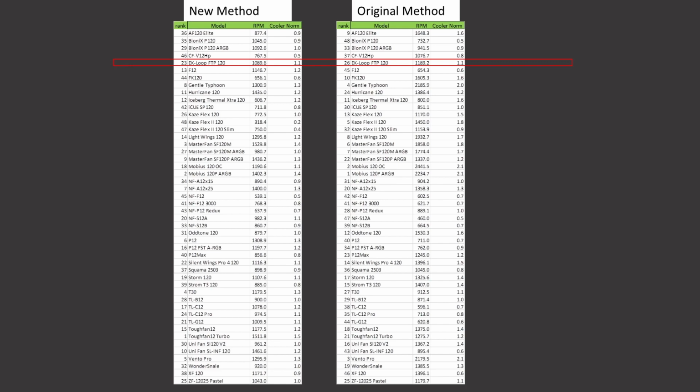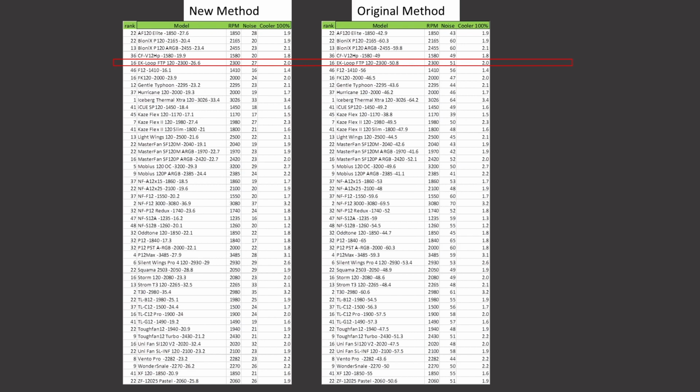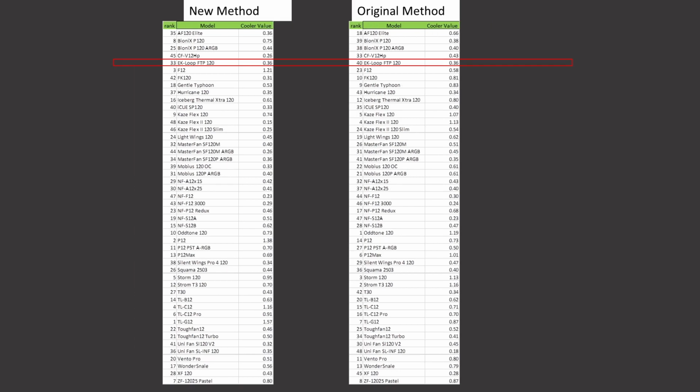It actually gained positioning. At 100% PWM fan signaling, there's no change because it's not taking noise into account. It is just airspeed, and it is ranked 16th. And it was 51 decibels, it is now 27 decibels. And again, the difference in decibel reading is because of the new testing methodology, not because all of a sudden the fan is super quiet. It's just the microphone is further away, so it's quieter.